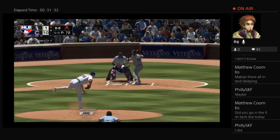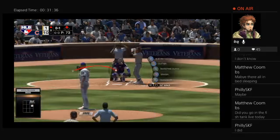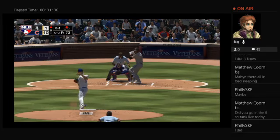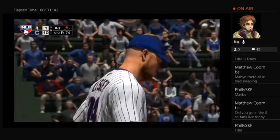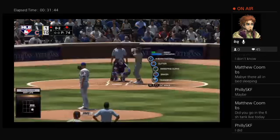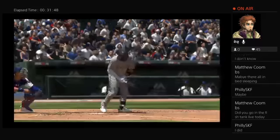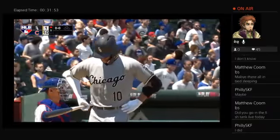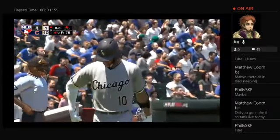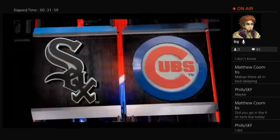Next to bat will be the Cuban import, Yoan Moncada. No balls and 1 strike. A runner at second, nobody out. And a sinker's in there for a called strike, and he forges ahead, 0-2. Hey, that's obviously the game plan against this guy. Bury it in on his hands. He finds himself down 0-2 now. He doesn't know if he's coming back in there or going breaking stuff down the way. Got him to go down swinging there. Yoan Moncada becomes the first out in the 9th inning.